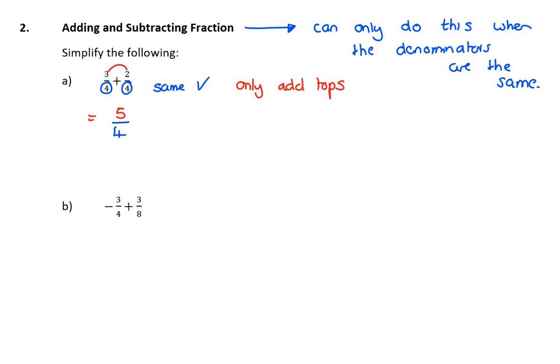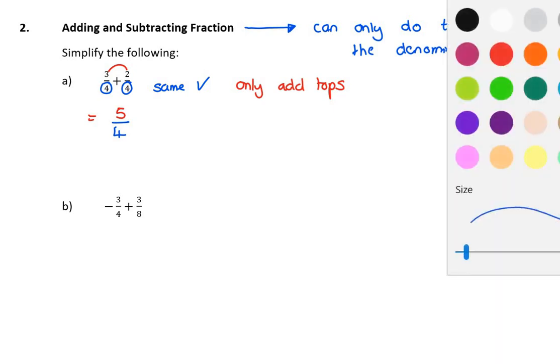Now you can convert that to a mixed number. That would be 1 1/4. In maths in high school, we don't particularly like mixed numbers. So there's nothing wrong with an improper fraction, which is what this one is, as long as it's in simplest form. And 5 divided by 4 doesn't get any simpler. Okay, on to our next one.